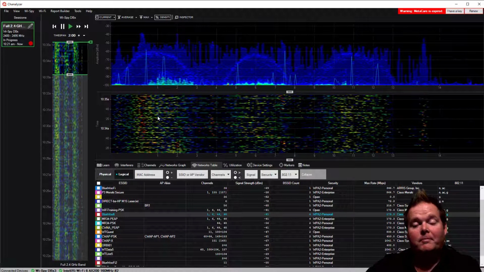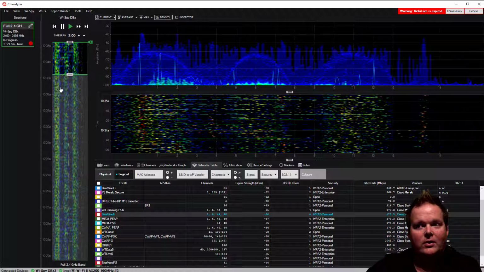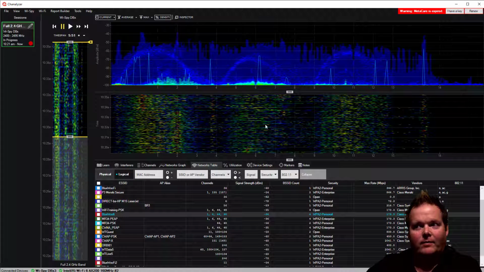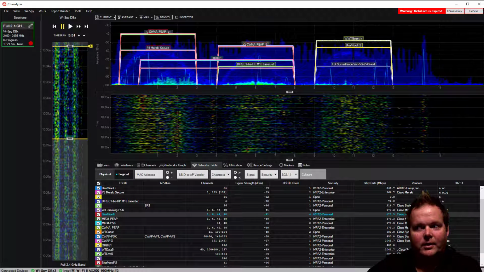And the waterfall measures the energy over time. So I can start seeing, hey, is this a normal looking environment where I've got 3 clean channels? Or is it very dirty where I've got a lot of interference? So if I turn on all the WLANs I'm seeing right now, you notice there's a lot of overlap, right? There's a lot of guys that are communicating on a lot of channels here.